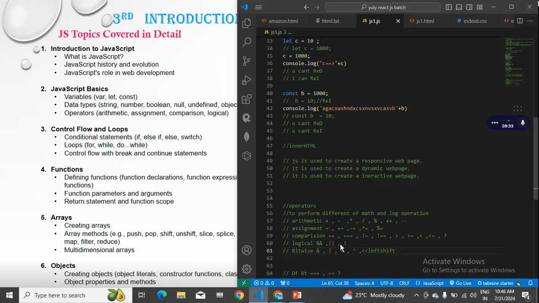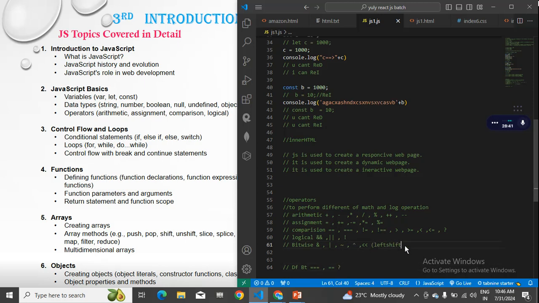So I'm just mentioning this since it is new for you, okay? This is left shift, and similarly for right shift, you have right shift.